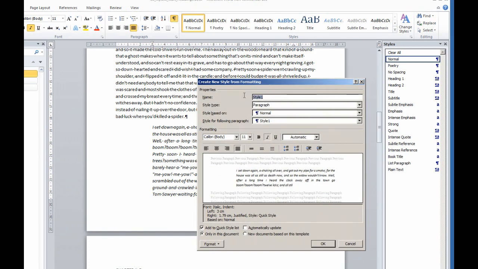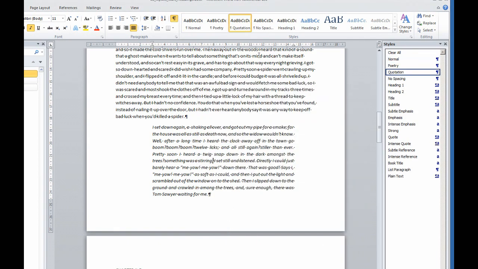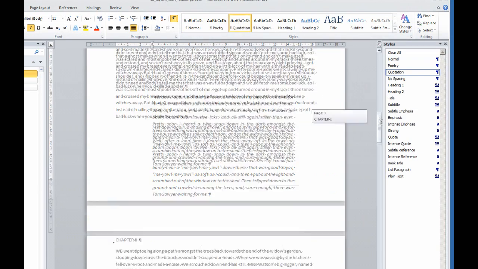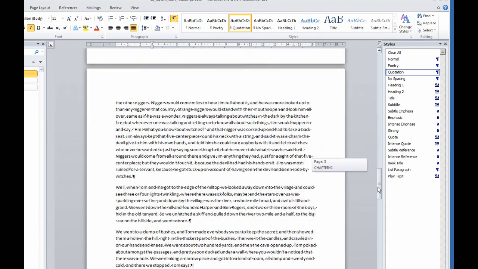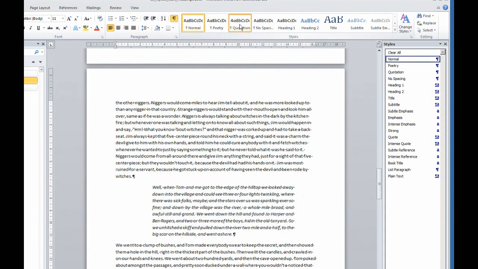We give it the name Quotation, and we can save it, and we now have, as before, a new style here, and we can then apply it. Let's say we had another paragraph here. Where should we go? Here. Another paragraph. We can apply the Quotation style to it, and immediately the margins are set, the italics is set. So we can apply that format to anywhere we're dealing with a quotation.